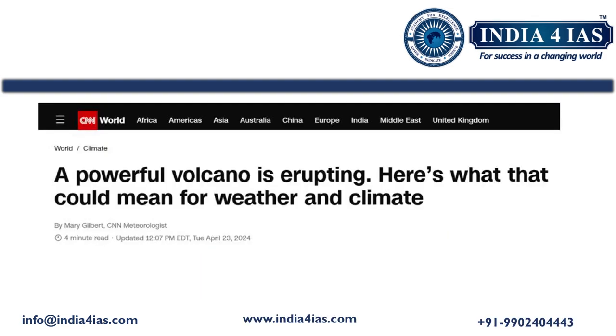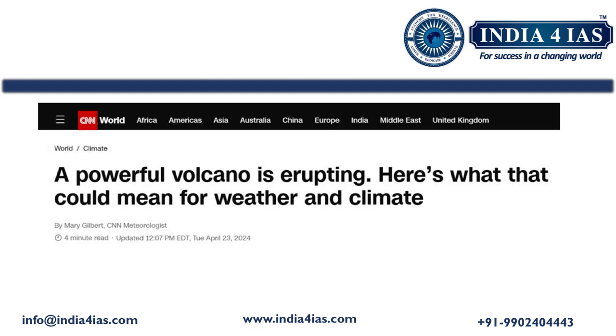Recently, Mount Ruang was in news because of its powerful volcanic eruption. Mount Ruang is located in Indonesia. Because of this powerful eruption, the volcanic gases produced reach the atmosphere's second layer, that is the stratosphere, which is located tens of thousands of feet above the ground. In addition to volcanic gases, ash plumes are also ejected. These ash plumes reach 65,000 feet in the air, that is up to the stratosphere.